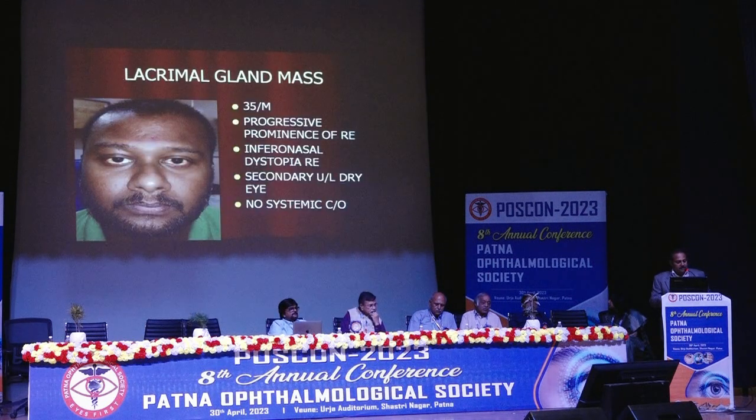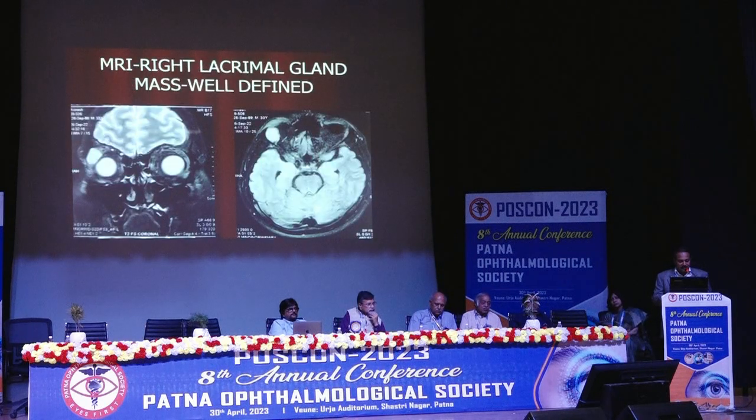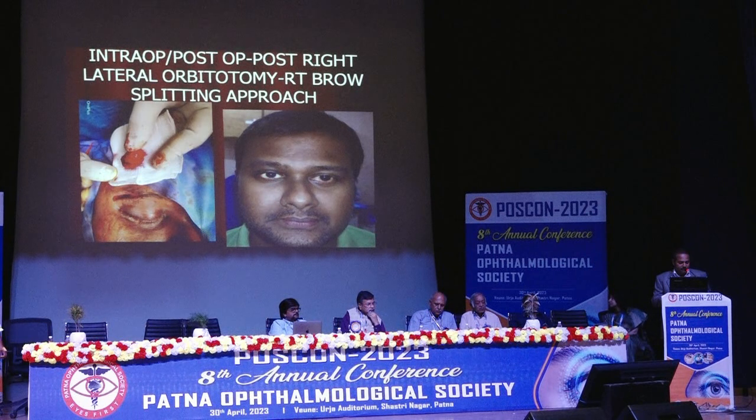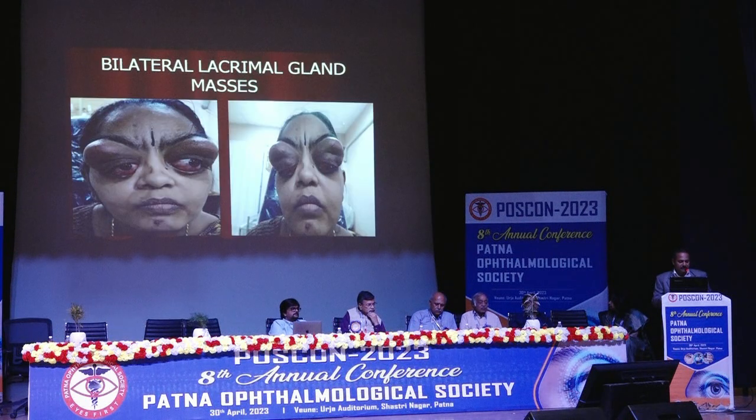And this was a 35-year-old male who had a progressive prominence of the right eye, and he had an inferonasal dystopia of the right eye and secondary upper lid, secondary unilateral dry eye of the right side alone, with no systemic complaints. And again, his MRI showed a well-defined lacrimal gland mass that was removed by an eyelid crease approach, as seen here, and that's the postoperative picture with resolution of symptoms. And the HPE was a pleomorphic adenoma in this case.